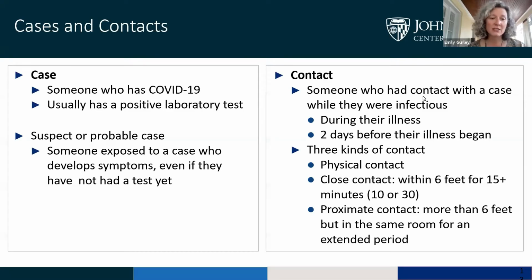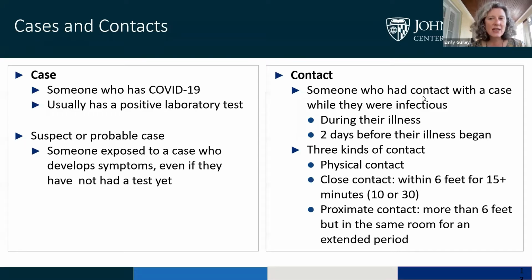One is physical contact. If you had physical contact with someone, that could lead to infection. The second is someone who has been a close contact, and it's someone who's been within a 6-foot distance of you for approximately 15 minutes. Currently, CDC recommends 15 minutes or more. Some places are using 10 minutes or more, some could use 30 or more, and there's some flexibility there. We don't have a strong evidence basis for the number of minutes.